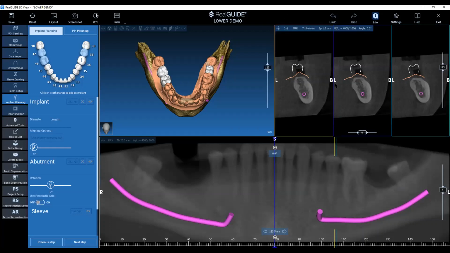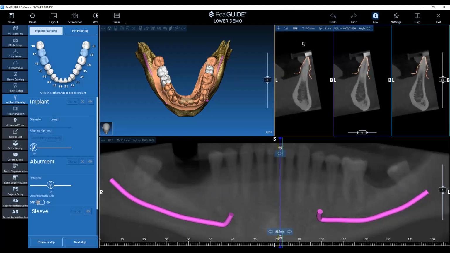This window shows the cross section. You can see as many cross sections as you want by clicking on this icon. So you can see 1 or 3 or 5. In this specific layout, I can see three cross sections which are spaced 1 millimeter between them.